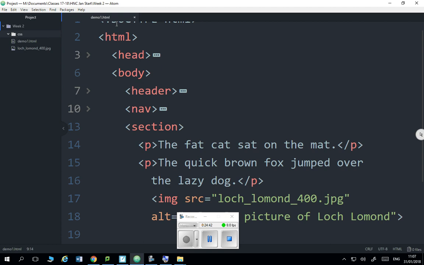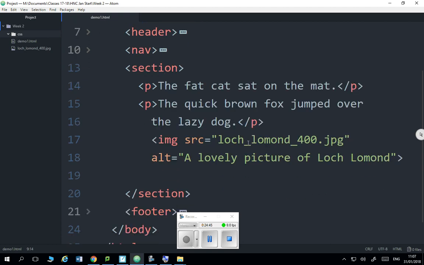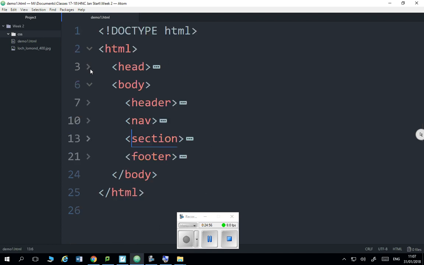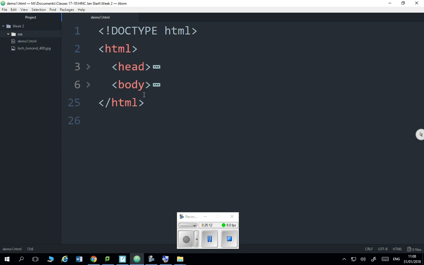Right. For this part of the lesson, I don't need the section. Alright? So I'm just going to click on line 13 for me and the wee down arrow and hide the section. So then my page looks like this. Okay, so just hide the section. Okay. And I don't even need the body, so I'm just going to click on the down arrow and hide the body. So that now looks like my page. And that was very much like the thing I taught you last week. What I do need is the head. So I'm just going to click on the wee arrow beside the head document and open that out.